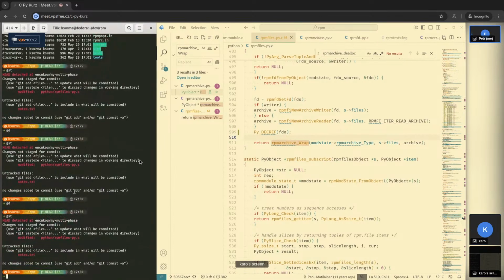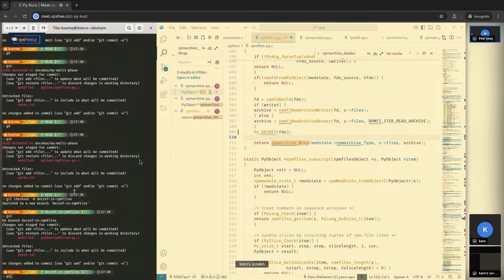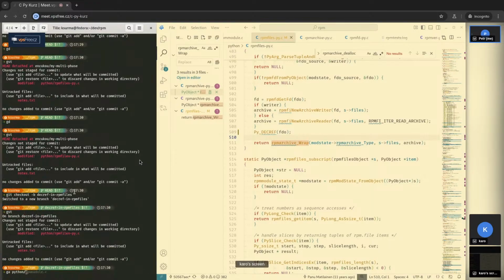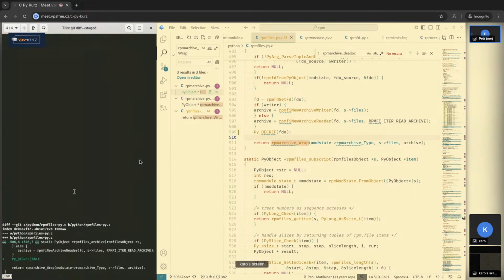I don't think you need a comment for the dealloc. What would you want to say? I mean, we're not using the Python object anymore, so we remove our reference to it. That's explaining what the function does, pretty much.